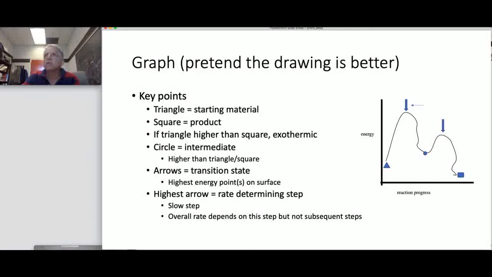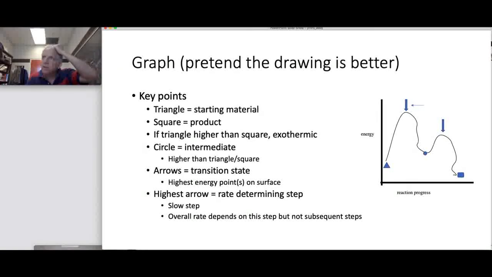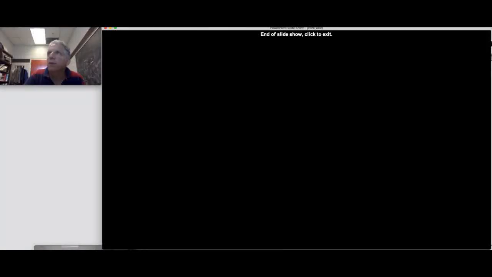Anyway, that's the end of our show. What we would like to do is see, we should be able to draw with arrows the mechanism of HBr addition to an alkene. And we should be able to see how it forms an intermediate and how that maps onto this diagram over here. Because I formed a carbocation intermediate, that first step over here for the alkene is actually rate determining. There is another possibility, but that's not the one that we see. Anyway, we're going to wrap up that video with that.